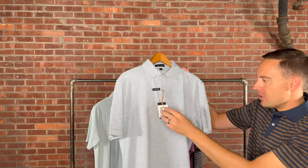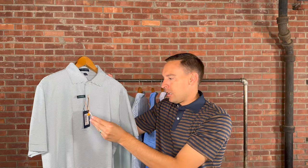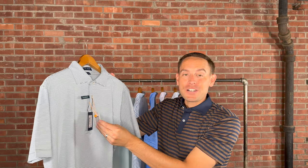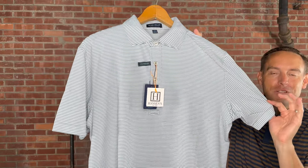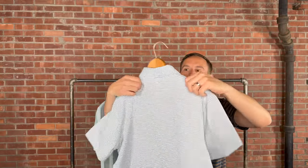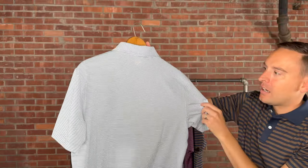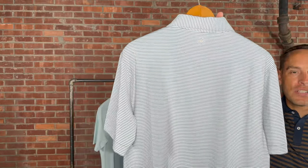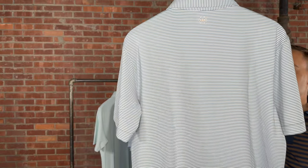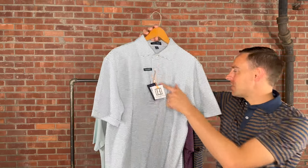We're taking a look at another four-button placket here. This is the Ezra in eucalyptus — medium through extra extra large, retails for $110. It does have a little bit of green, blue, and white stripe throughout. If you're looking for that multicolored stripe, it's a great introduction to fall color with that green shade. It can be a little bit of a darker shade — they're calling it eucalyptus — but beautiful throughout.